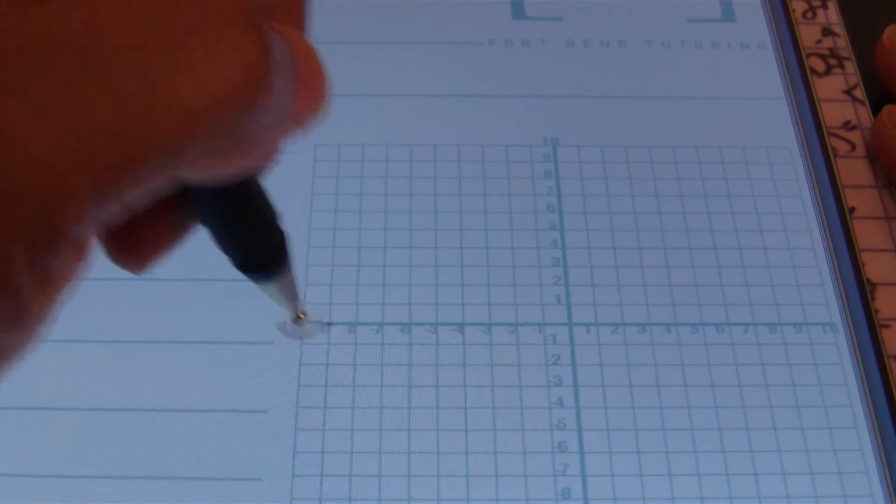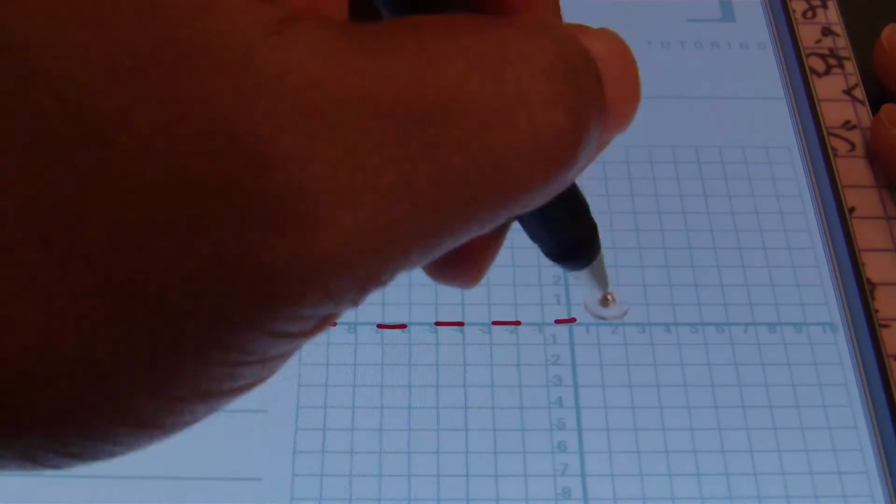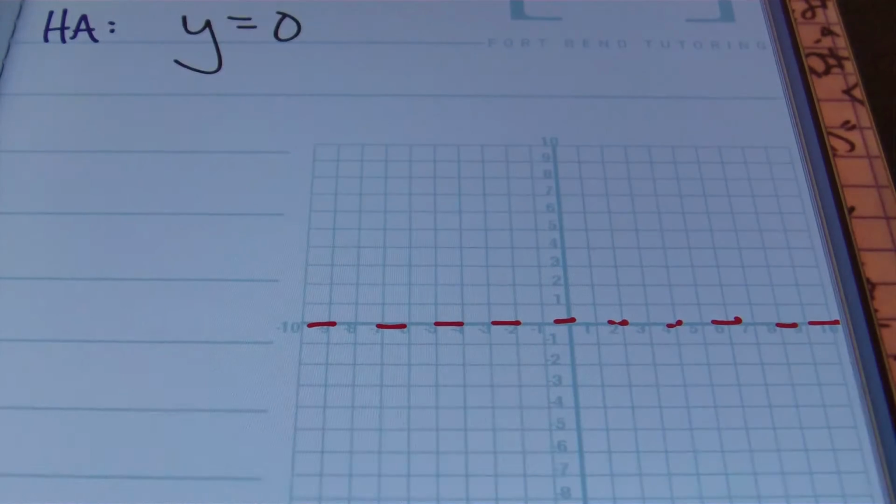It's only when dealing with vertical asymptotes that your rational function will always avoid the asymptote. Horizontal asymptotes and slant asymptotes, the function can cross over, aka touch, the actual asymptote. You're going to have a dashed line going right through the x-axis. All right. So there you go. That's going to be the graph of the horizontal asymptote y equals 0. Use dashed lines or dotted lines, but never a solid line to graph your horizontal asymptote. And that's it. That's problem number 1.